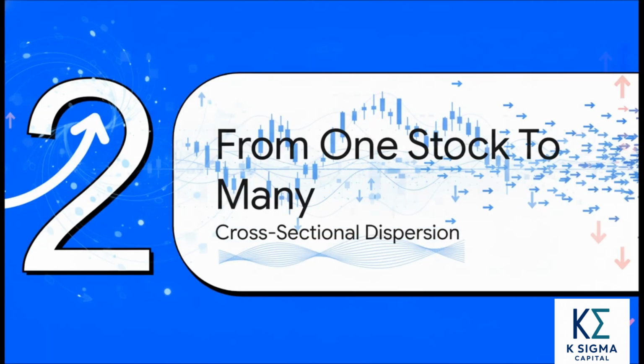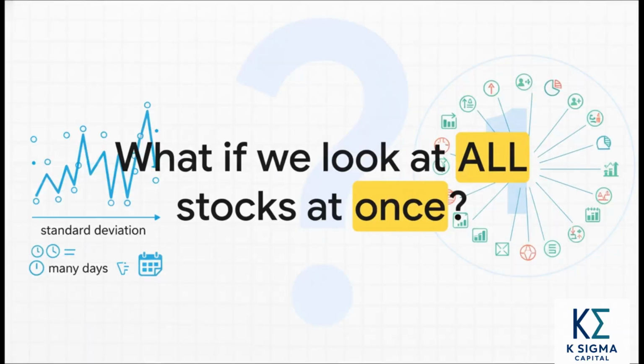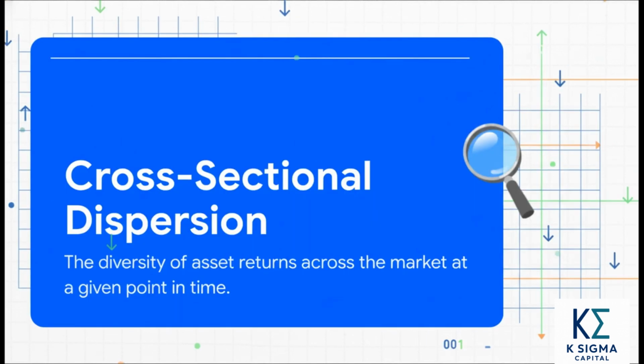Okay, so let's keep building on this. We're going to take this idea of measuring spread and apply it to the entire stock market, all at once. So normally we use standard deviation to measure volatility, right? How much a single stock's price bounces around over, say, a month or a year. But what happens if we just flip that on its head? What if we take a snapshot of the entire market and measure how differently all the stocks performed on just one single day? And that question leads us straight to the core idea we're talking about today, cross-sectional dispersion.